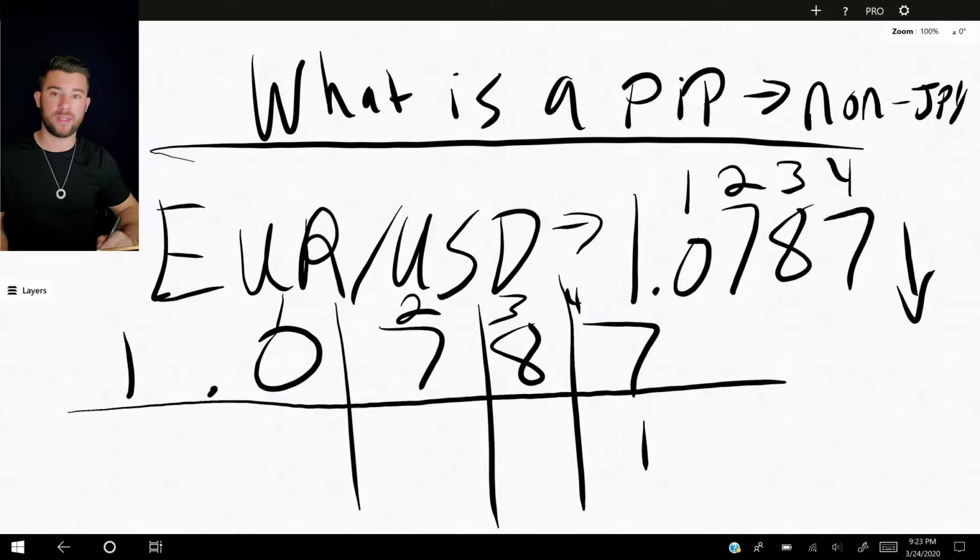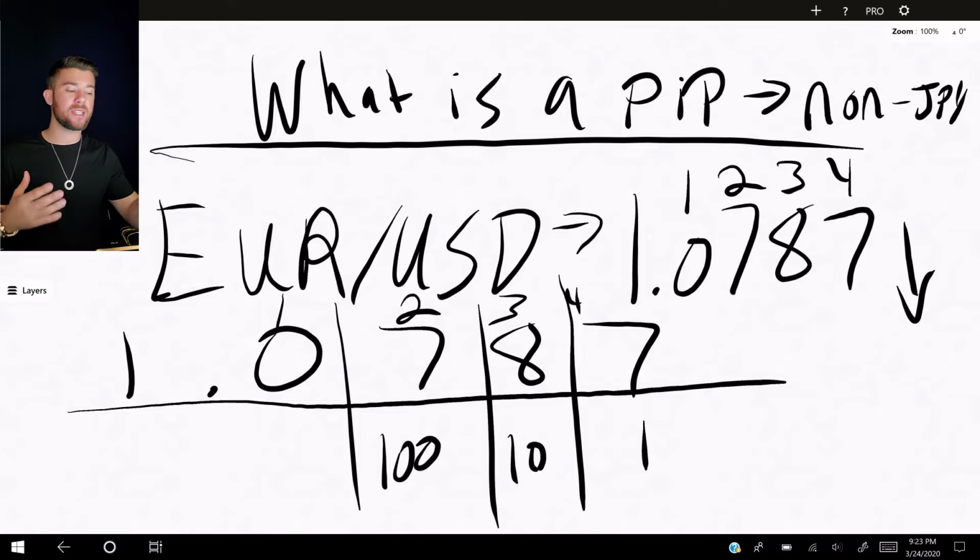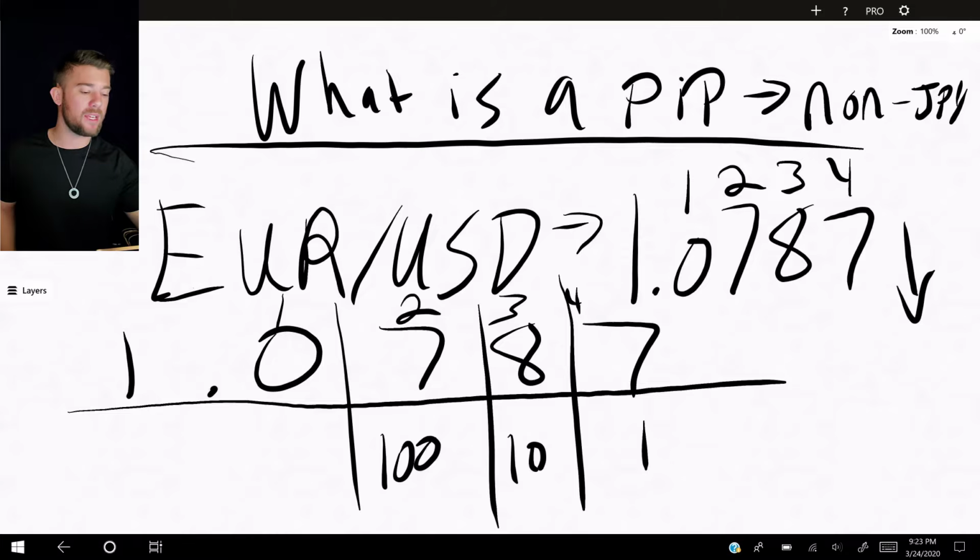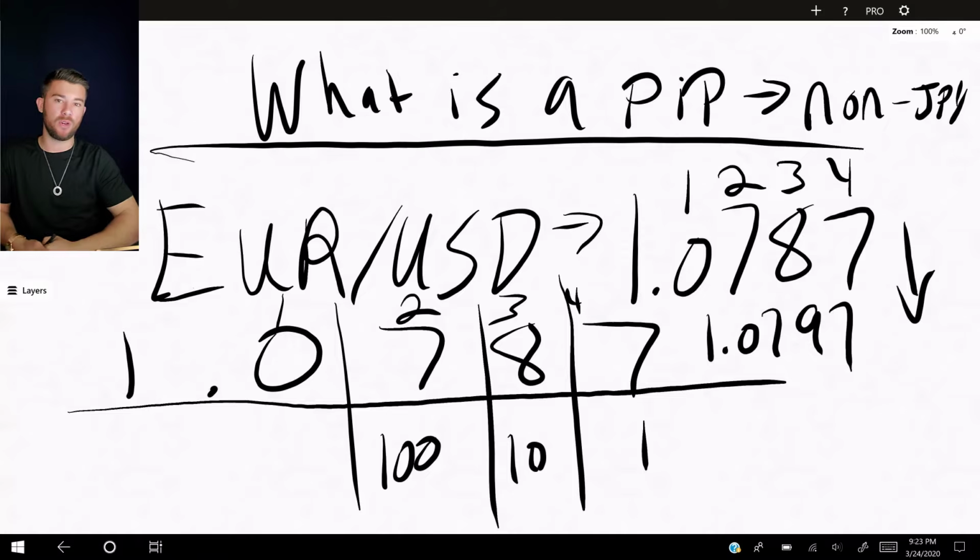I like to look at it like this. This is our ones, meaning every time this moves, it's going to be 1. This is our tens. Every time an 8 goes up or down, in this specific case, that's going to be tens. And this is our 100s. That makes it so easy to say, okay, if the euro dollar went from 1.0787, what it's at right now, to 1.0797, how much did we move? Well, let's look down here at our chart where that's the tens. That column is the tens.